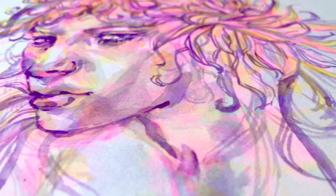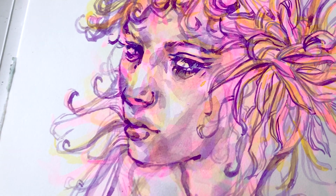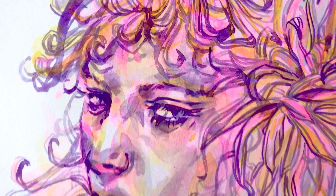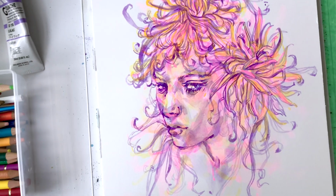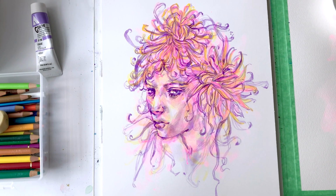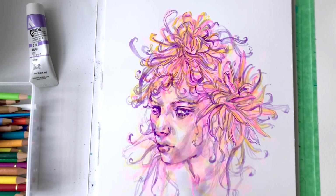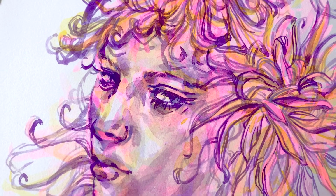Here's a closer look at how the piece looks to date. Certainly not the final finished piece, but this is a good in between, so you can see how far I've gotten so far. I mean, it looks pretty nice already, and at this point I wasn't sure if I was finished or if I should continue adding highlights.